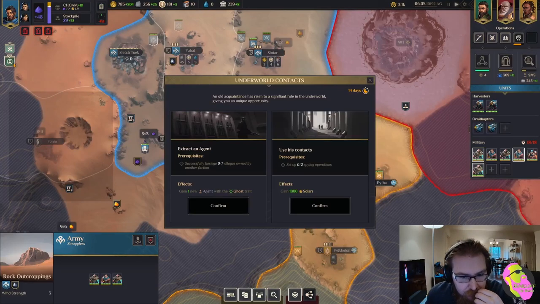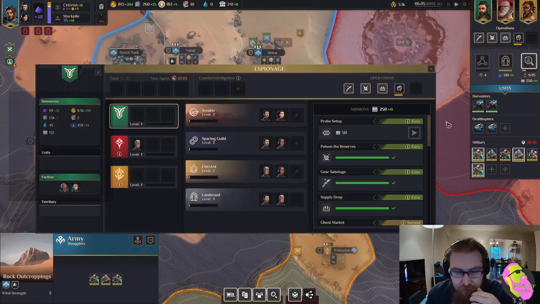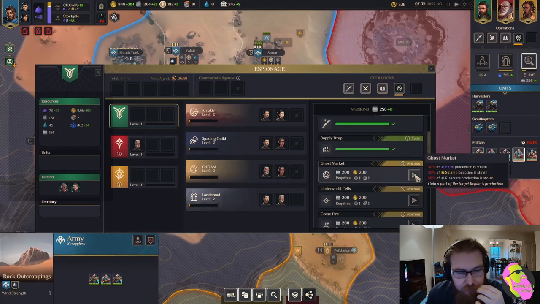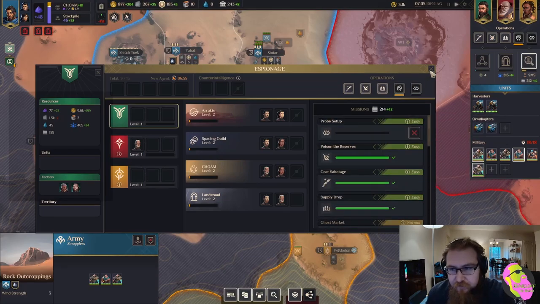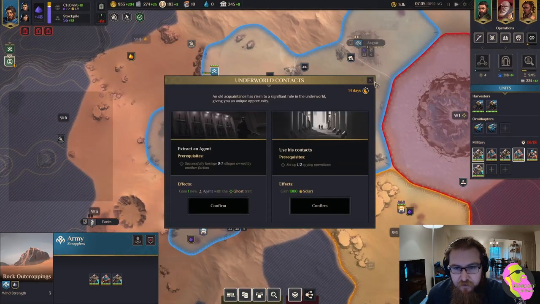What's this? Set up two spying operations. I can do that quite easily. I'm about to get one. I guess I'll just grab a ghost market. I'll just grab a quick and easy probe. Mission succeeded. Did that count as one? It did. Okay.